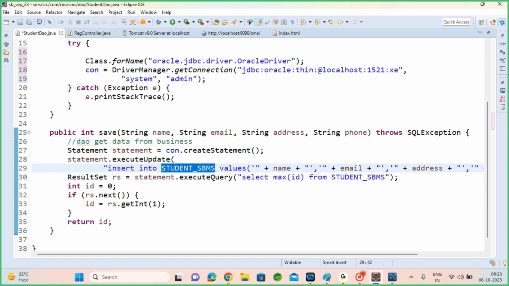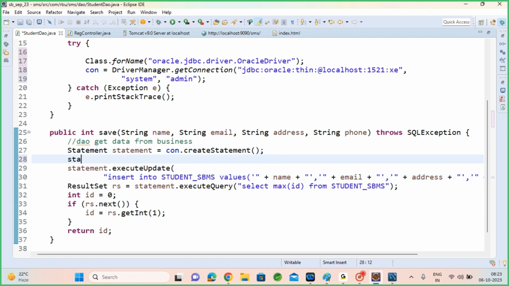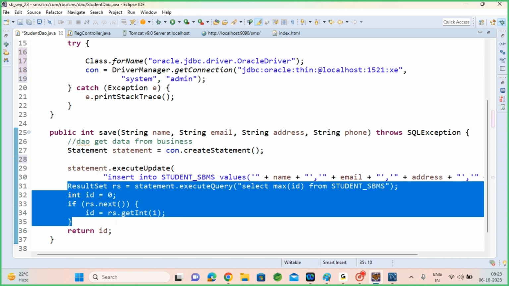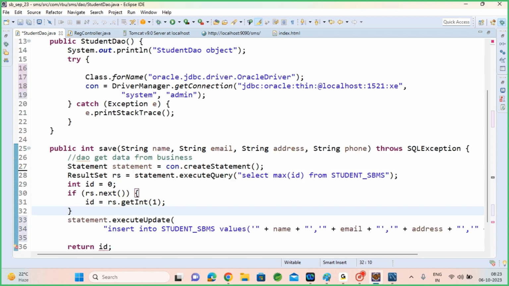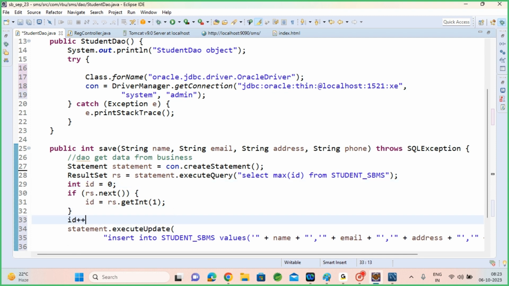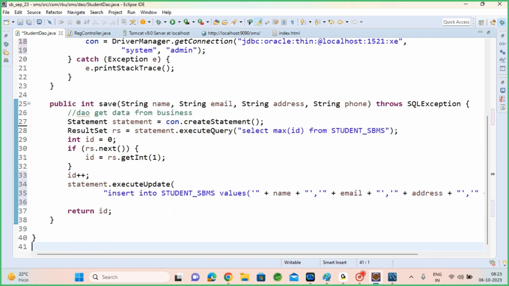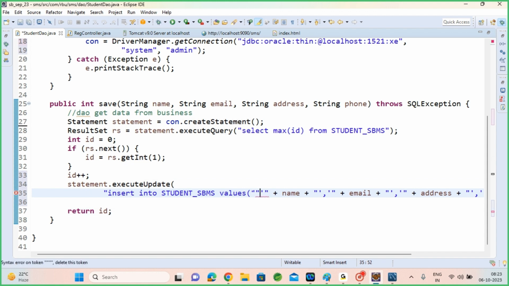And you can go and connect with Oracle. But ID I need to add. ID is not auto incremented, right? So let me do this step first. I'll be getting ID. I will do ID plus plus, which will increment your ID. On the first instance there is no ID in database, it will return 0. For the first student it will do 0 plus 1. So that 1 I am inserting here. Insert your ID here. You are done.